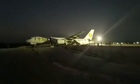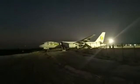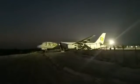This flight was on its way to Kingston, Jamaica, with an onward connection to New York City. About 45 minutes to an hour after takeoff, we were told the pilot saw some emergency systems go off, and so he decided to make a U-turn and head back to the Cheddi Jagan airport. The flight to Jamaica is about 3.5 hours, so he made this decision 45 minutes to an hour into the flight, decided to turn around, and come back to the Cheddi Jagan airport.